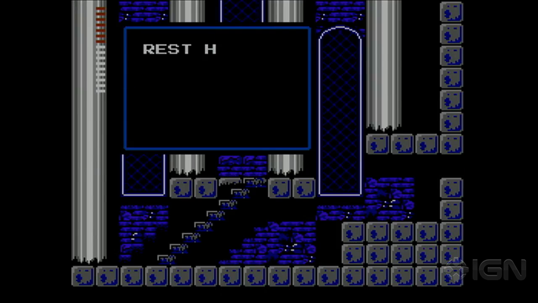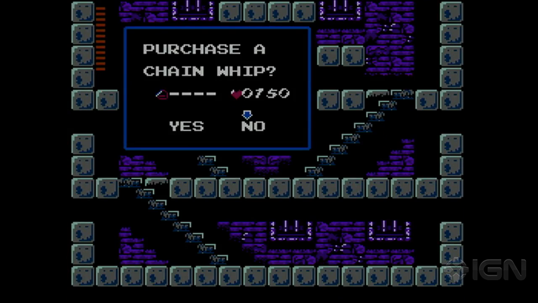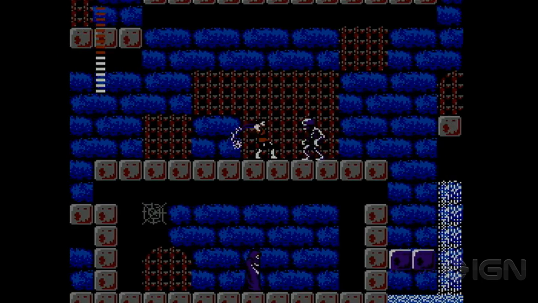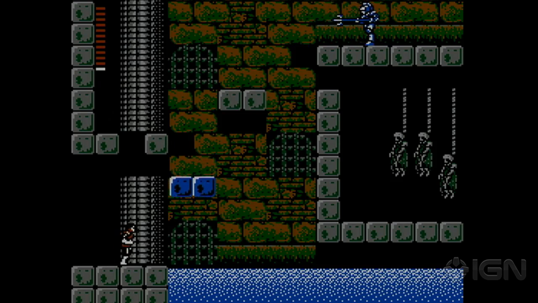The townsfolk you run into give you vague clues about what you should do, and merchants, sometimes well hidden, will sell you optional items like daggers, cloves of garlic, laurels, and whip upgrades to help make your adventure a little easier. But what's most special about Simon's Quest, and most confounding to some, is how obscure some parts of it are. You have to equip a crystal to see a hidden platform in the first mansion.